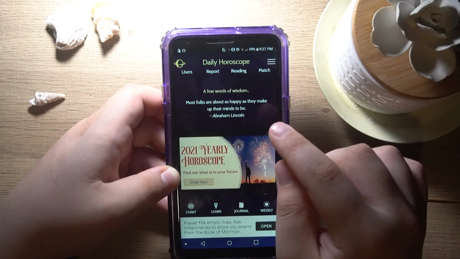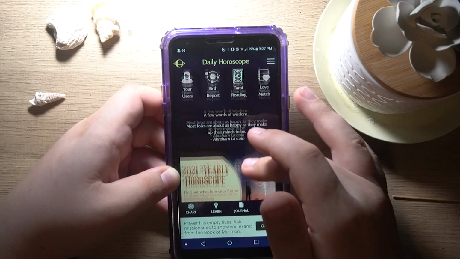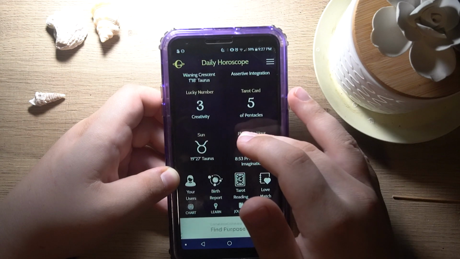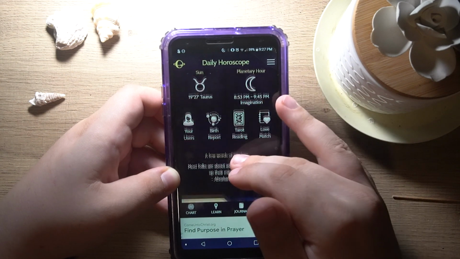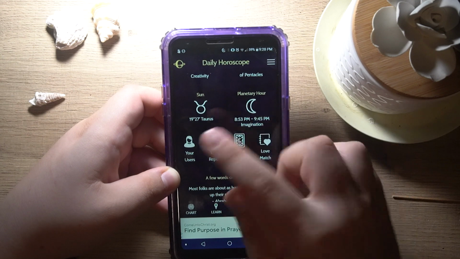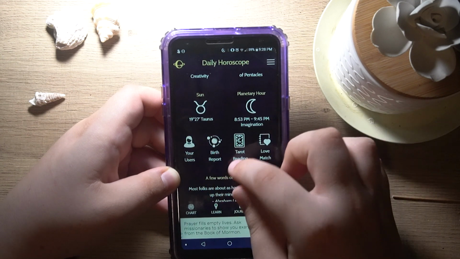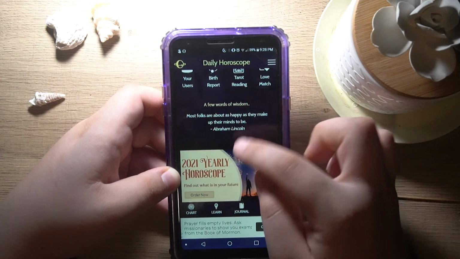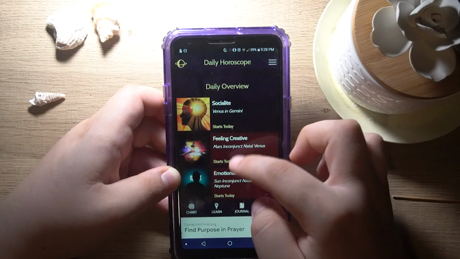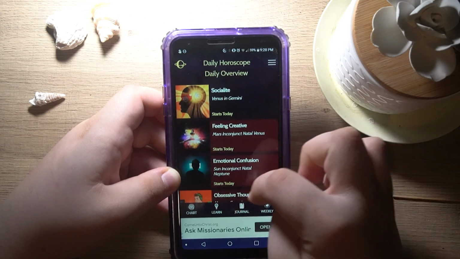My favorite part about this is the formatting. What's super helpful for me as a user is when these icons are very obvious. These yellow labels show me exactly what's going on down here, especially starts today.